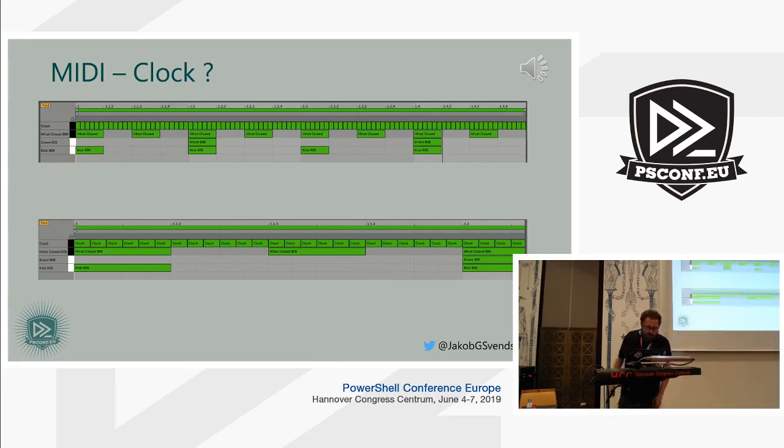So we can actually make PowerShell react whenever there's a clock message. Using what's called object events, we can register that every time there's a clock event, PowerShell knows about it, and this way we can calculate how fast the music is, beats per minute. We can schedule things to happen 8 beats after something else happened, and so on. So having PowerShell wait and follow the music is what it can do.